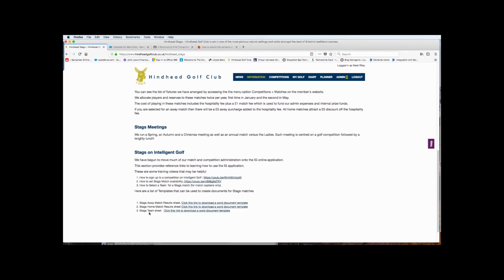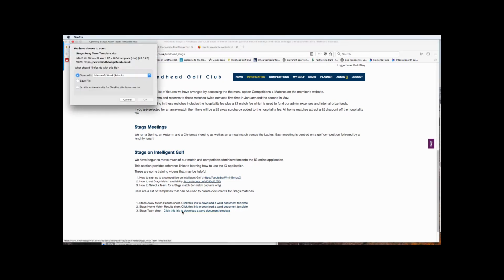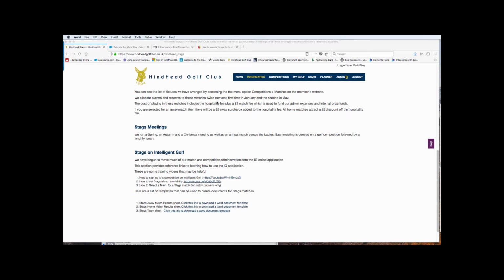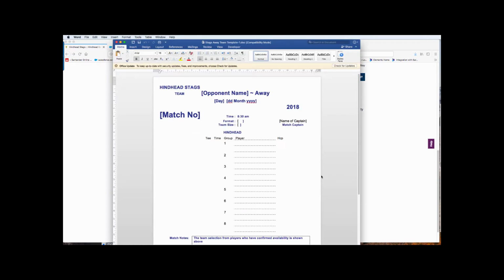Here I've created a Stags team sheet, so if you click this link, you'll be able to download a Word team sheet which you can then populate. Once you've populated the team sheet, all you need to do is save it and then attach it to the email when you wish to send out the email to the team.